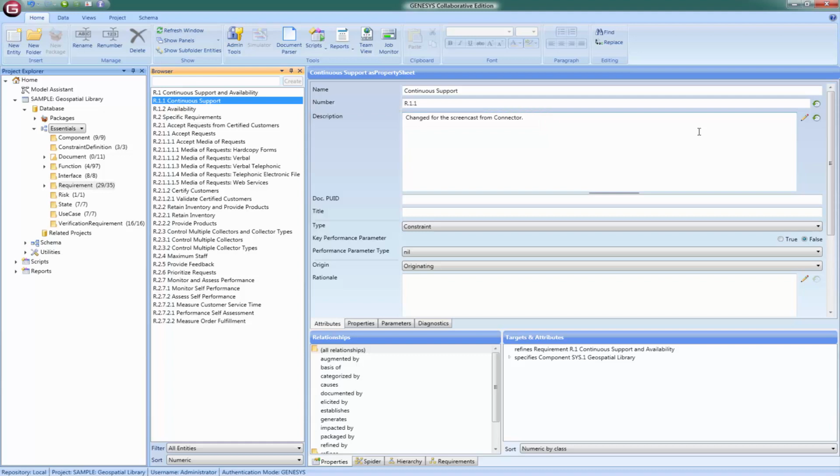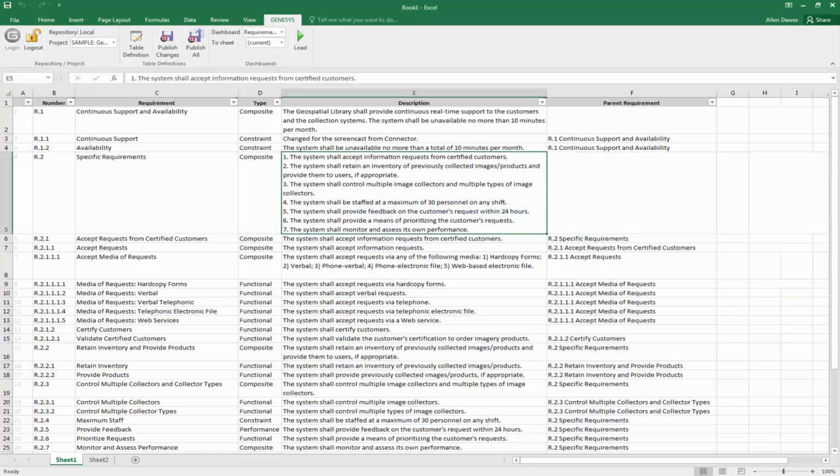You can also add new entities to the GENESYS database using the Excel connector. I'll switch back to Excel, and then I'll go ahead and add a new entity to the table here.